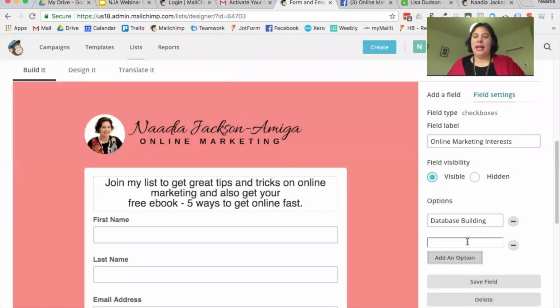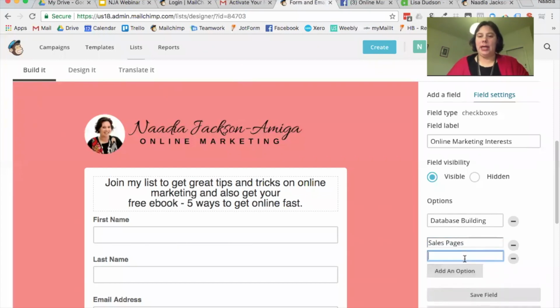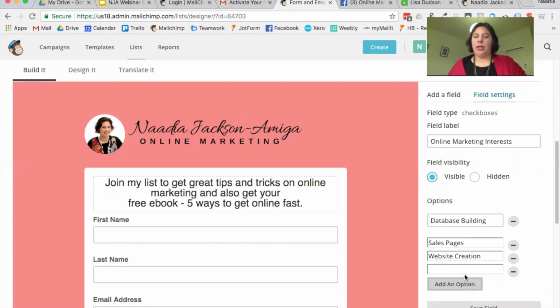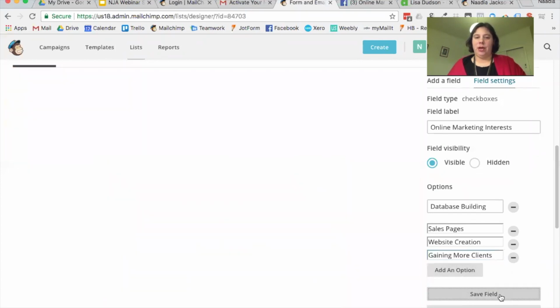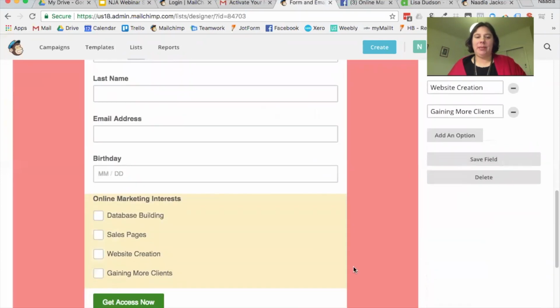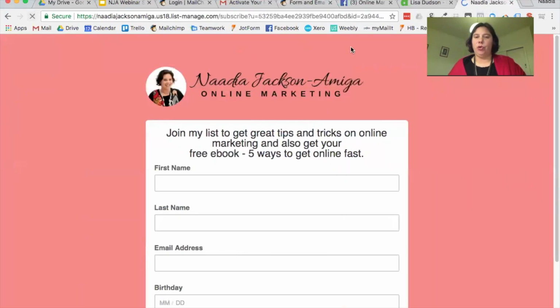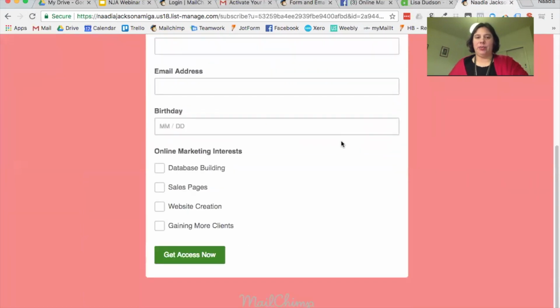The next one would be sales pages. The next one could be website creation. The other one could be gaining more clients. Then what happens is it actually comes up and asks them about that. So when you go into your online form, it will actually ask them those questions as well.